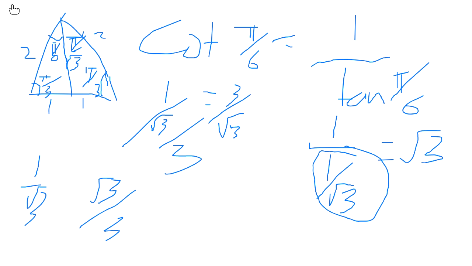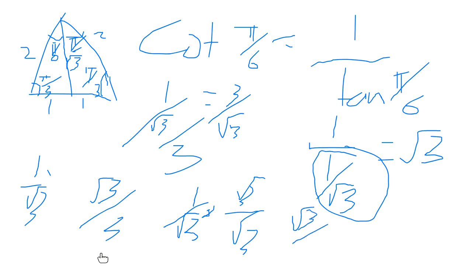Because when you rationalize 1 over root 3, you multiply top and bottom by root 3. Have you seen that? Root 3 times root 3 is 3, so you are going to get root 3 over 3. So all that I'm trying to say is that it is the same thing, but because you are working with multiple choice, you must be able to know this, so that if they confuse you with the answer, you will know what to do.